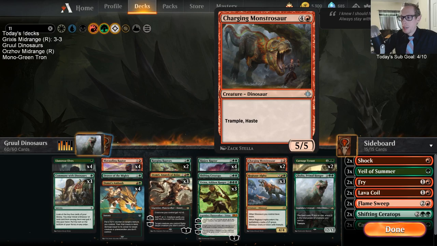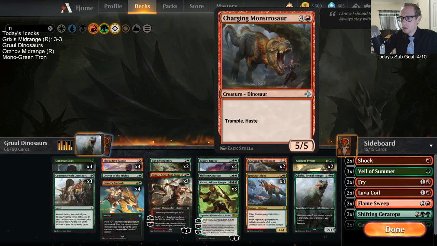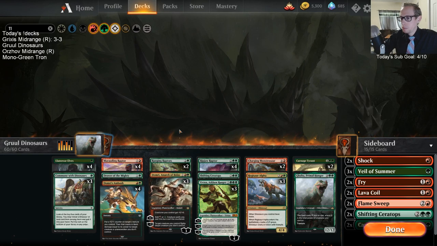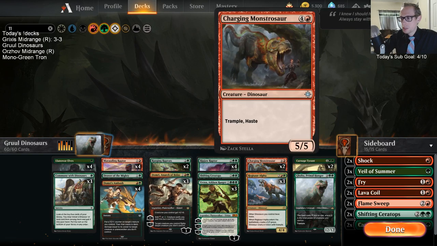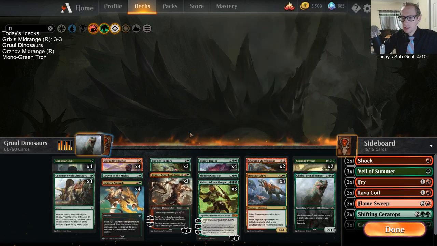That kind of came at the expense of the fourth Regisaur Alpha and another Carnage Tyrant or another Ceratops, to fit these things in. But I wanted to try those because it attacks very hard and for a lot of damage. I like it quite a bit. So that's kind of our deck.